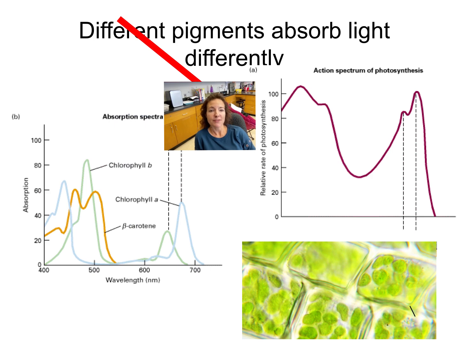So here I have some graphs to show you that there are different pigments that absorb different colors. You can see chlorophyll B is going to be absorbing colors that are in the wavelength of 500. Chlorophyll A is going to be absorbing wavelengths that are around the 700. Carotene, which is that orange one, is going to be absorbing those orange colors, which are over in the wavelengths of 400 to 500. So the color is going to be the color that gets absorbed versus the color that gets reflected. So different pigments absorb different colors of light.